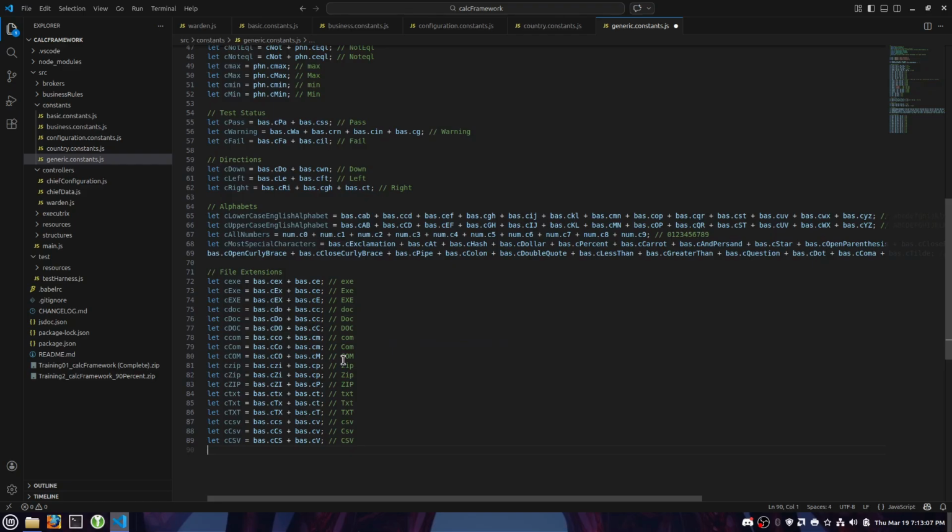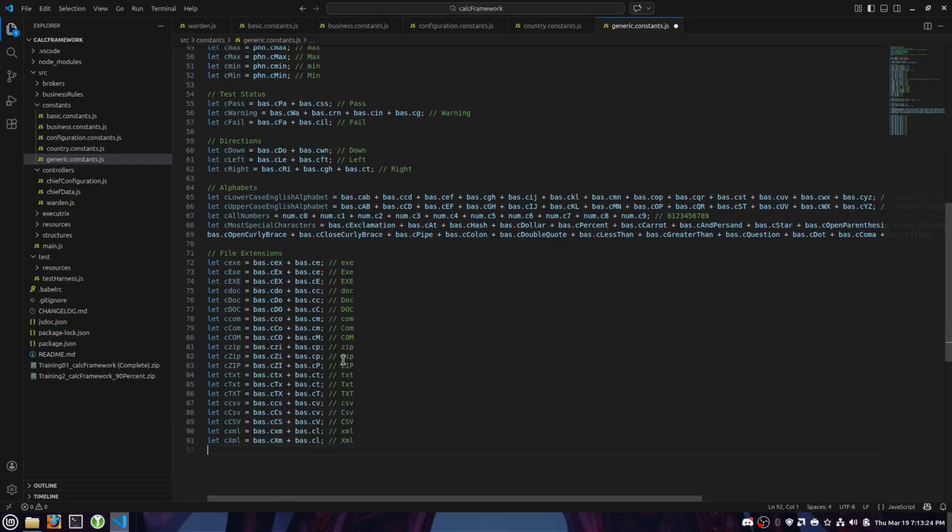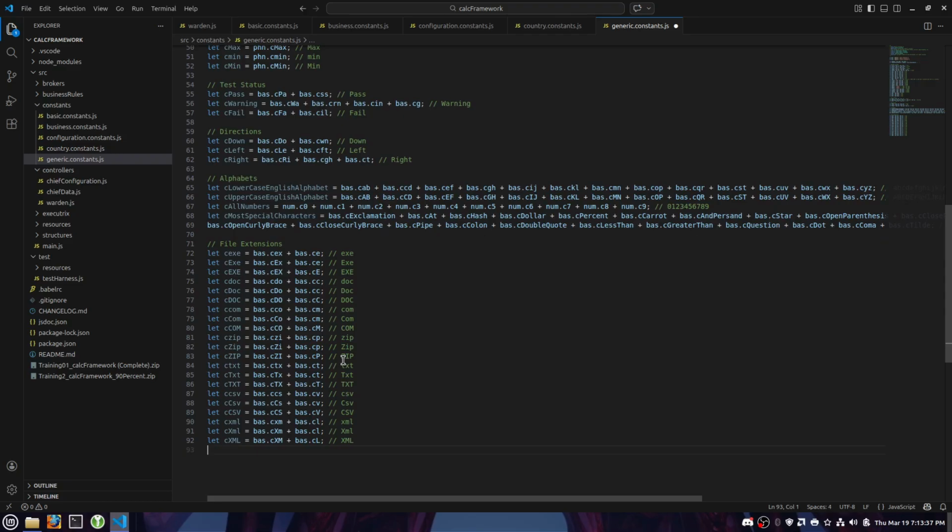Next is let C XML equal bs.cxm plus bs.cl. Let C XML uppercase X equal bs.cxm plus bs.cl. Let C XML, oops, XML equals bs.cxm plus bs.cl. Okay.